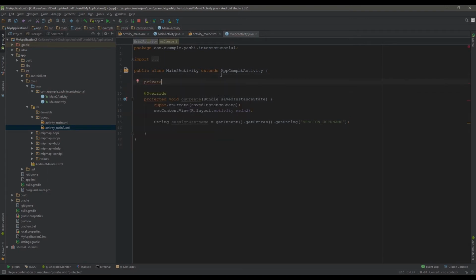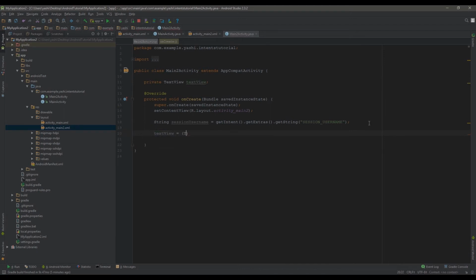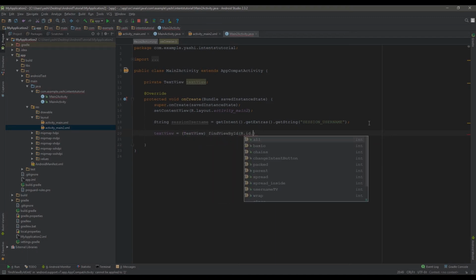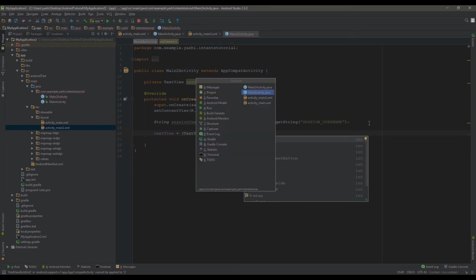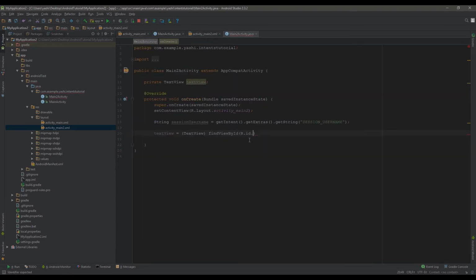Now what I'll do is I'll just initialize a text view, initialize the second text view, sorry, and let me see the ID of second text view, username TV.